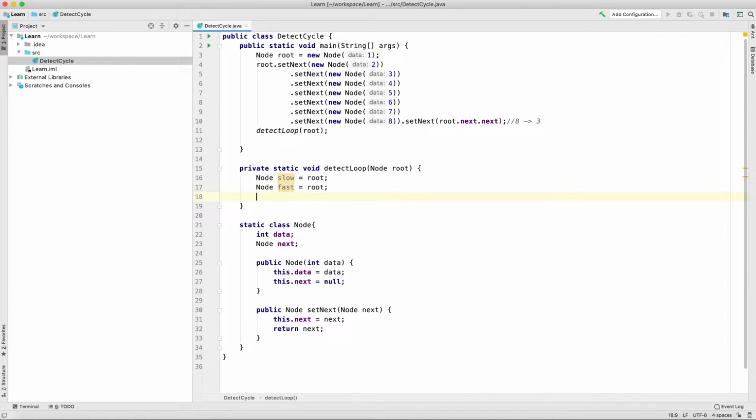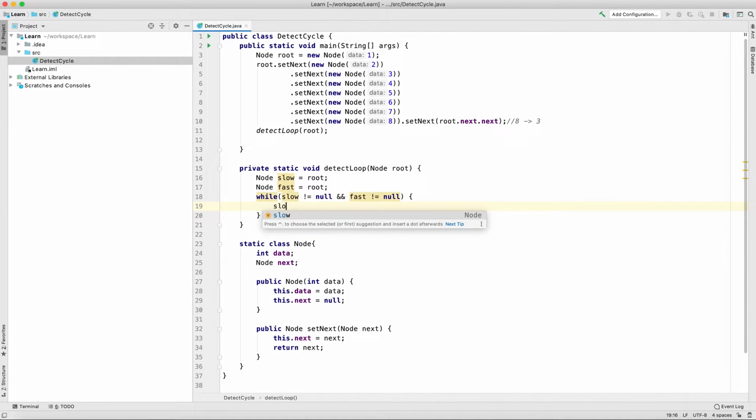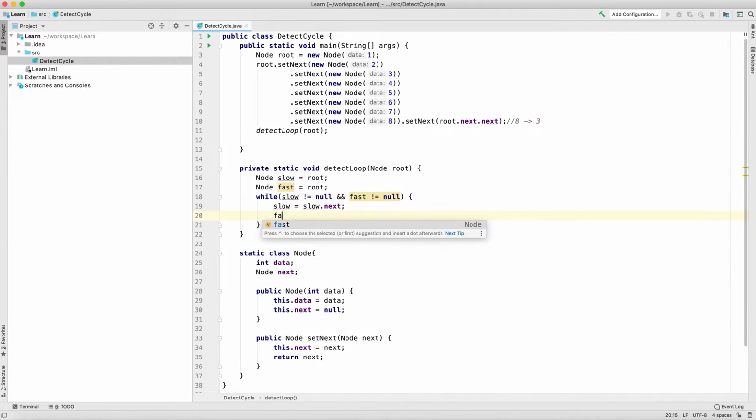But if there is no cycle, they will end up at null, because they will eventually reach the last node, which will be null. So while slow is not null and fast is not null, let's move them. Like I told, slow will move one step and fast will move two steps at a time.